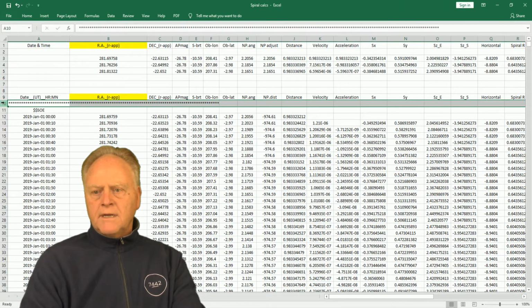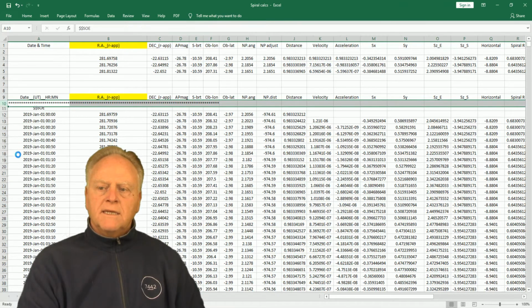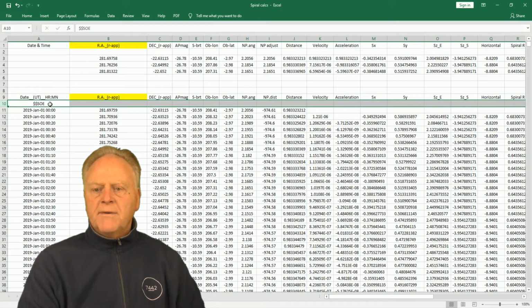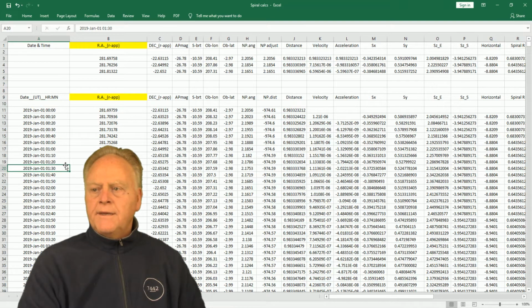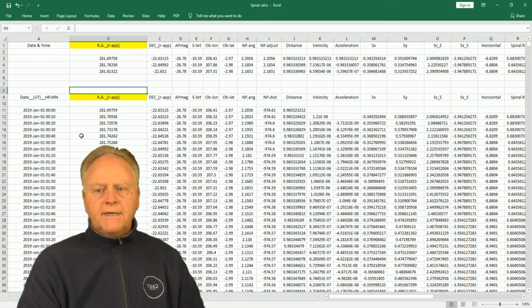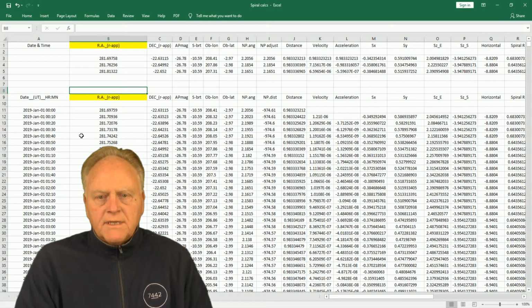Now since everything's done, you can clear out this dot. This is just my preference. I like to delete these columns and move it up. I can get rid of some of the coding that goes with the data, and we'll clear the content out. And then you're good. So that's 10-minute data for all of 2019.